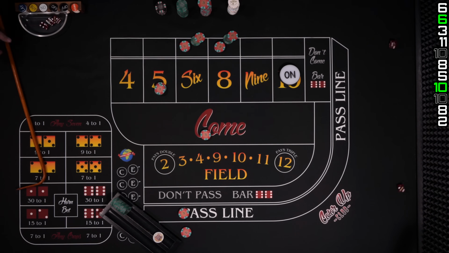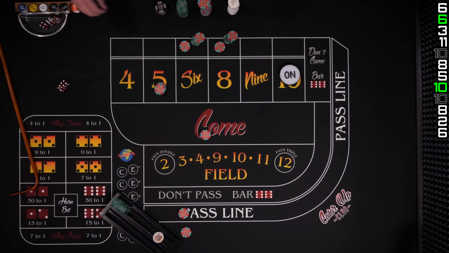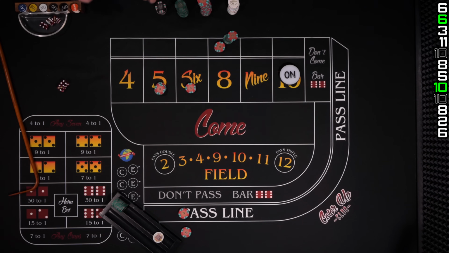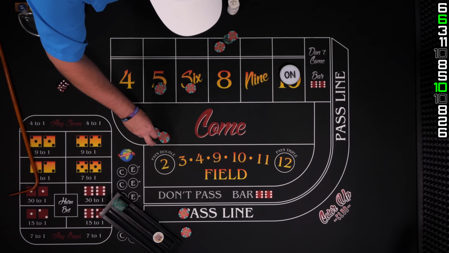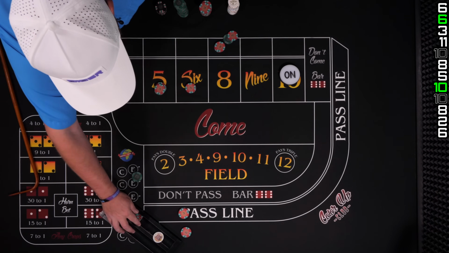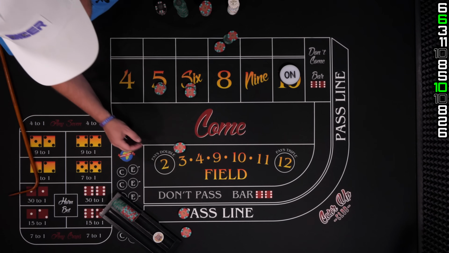Here we go. 6, easy 6. We have a don't there, so we're going to lose behind. Come bet travels to the 6, and I'm going to have to make some change here. So I'll throw in $100 to the dealer and get 25, 50, 75, 100. And let's do $30 in odds. That was a come bet, so now we move to the don't come.